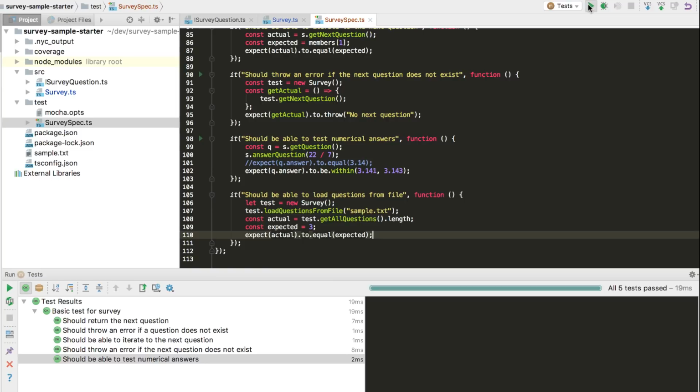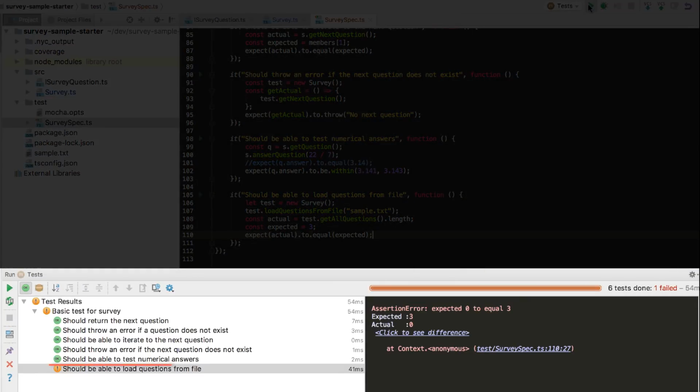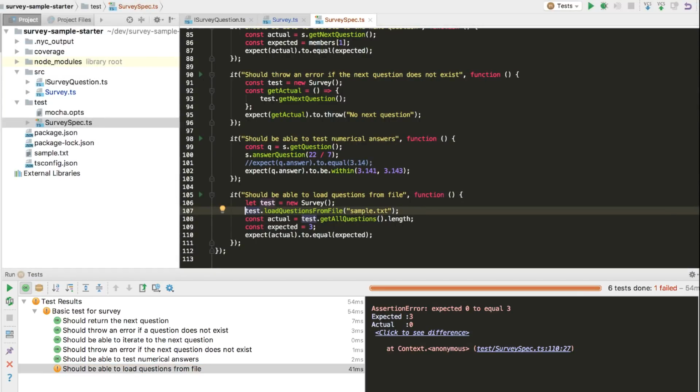And when we rerun this test, we're actually going to see that it fails, right? And this is kind of weird, right? Actual length is 0 and the expected is 3. So what's actually going on here? This is probably an asynchronous problem that's causing us pain. And what's really happening is that we're checking the length of the array before it's actually done loading. If we treat it synchronously, we're not going to wait for the loading to finish before we do that expectation. So we need to do this in a different way.